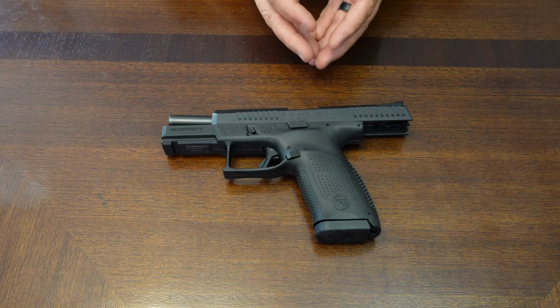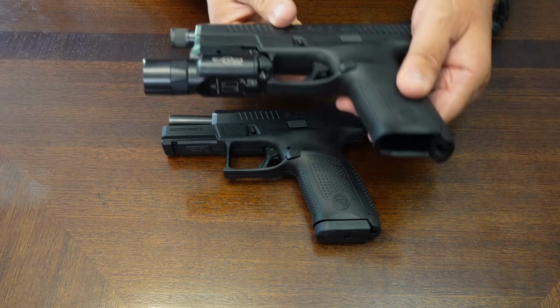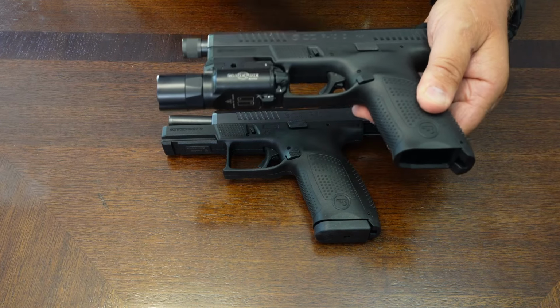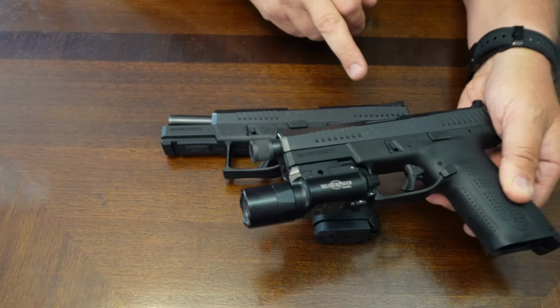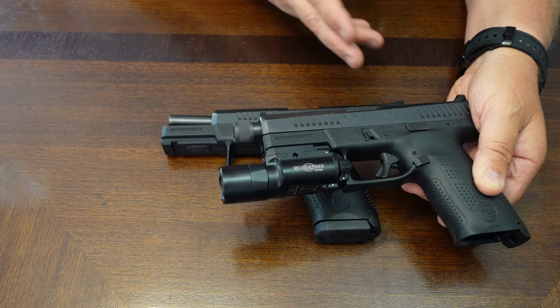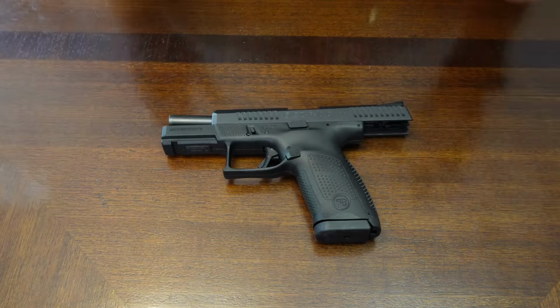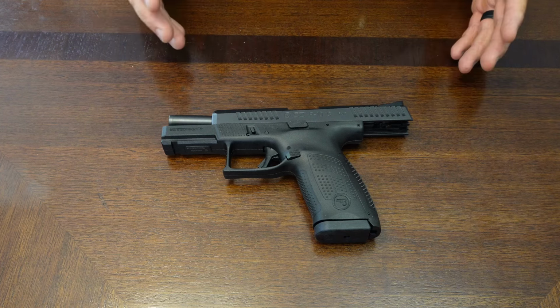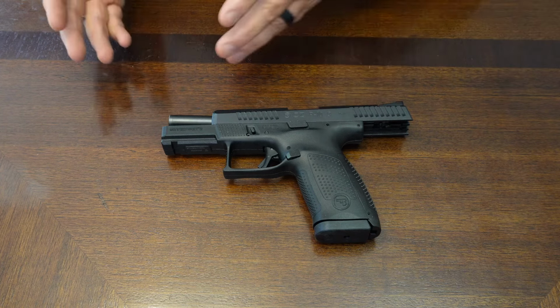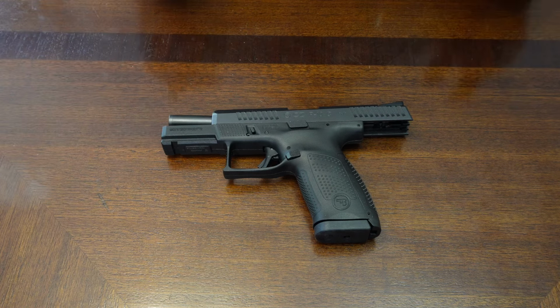Now, if you've watched reviews on both of these, the non-optic, non-threaded barrel version, and maybe you've watched one where it's non-threaded but has the optic, I think there are a few different variants, if you will. And they've not said anything like that, or one being more snappy than another. Then hey, who the heck knows? Maybe I got a faulty gun or something.